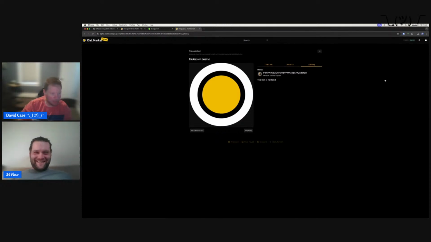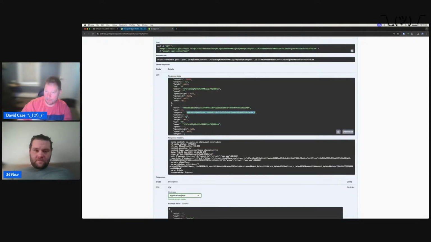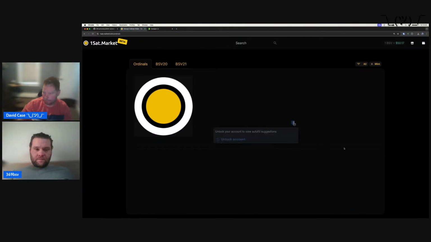Okay, so in my 1sat.market, or alpha.1sat.market, but we'll stick with the production one, I have one ordinal in my ordinal wallet and one in my BSV wallet that I can't actually see because the 1sat.market site doesn't show that to you.